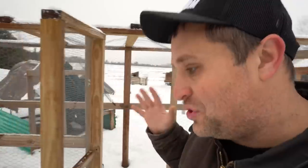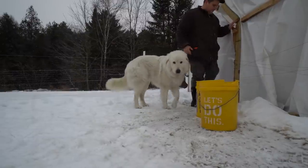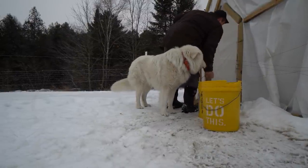And like I said, I screwed up on this one, and so I want to give you guys the whole picture of it. I was doing that for several weeks, keeping Bucket Duck in that chicken tractor, soaking her twice a day, and she was starting to get better and better.